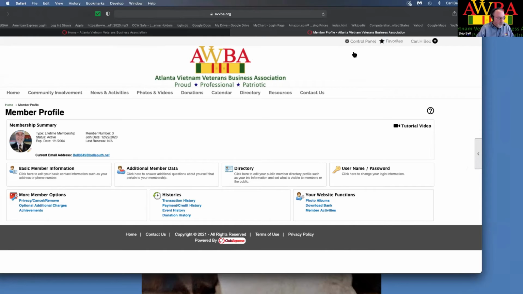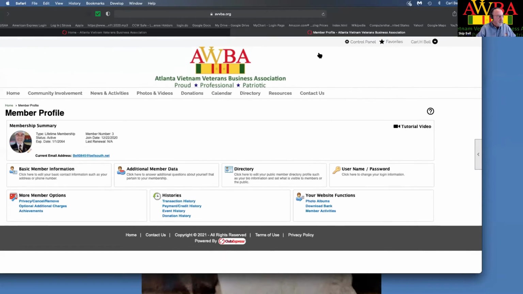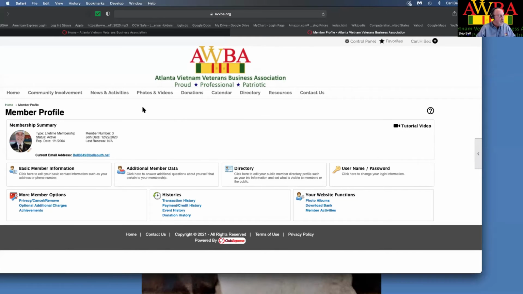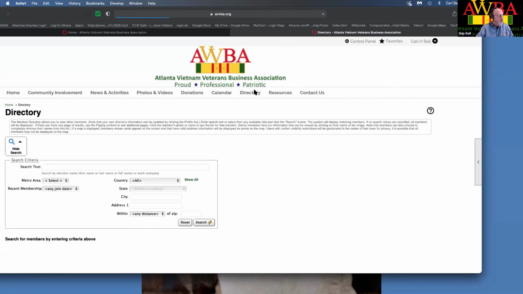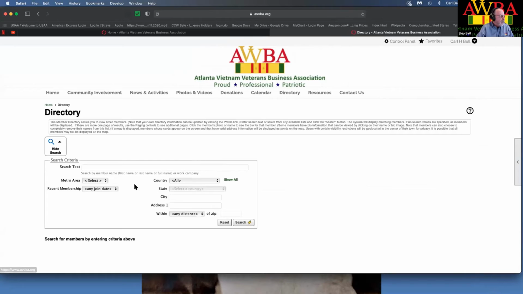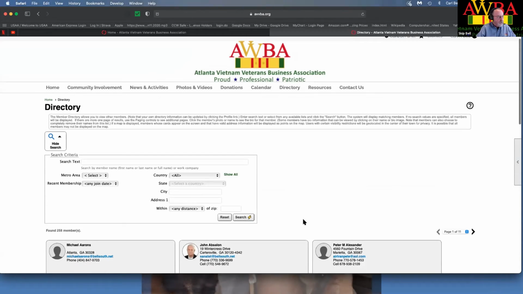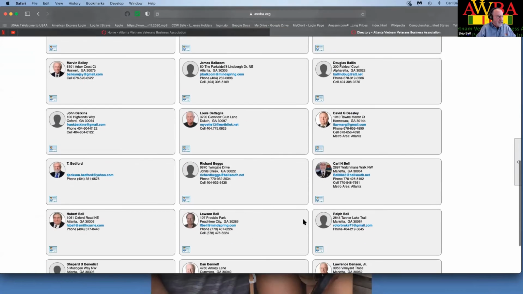Now, the next thing that we want to do is demonstrate how to look up a member in the database. So if you go to directory and you click on directory, you get this screen. If you don't do anything, if you just want to see what everybody in the database looks like, you click search, and it's going to give you a list of everybody in the database.